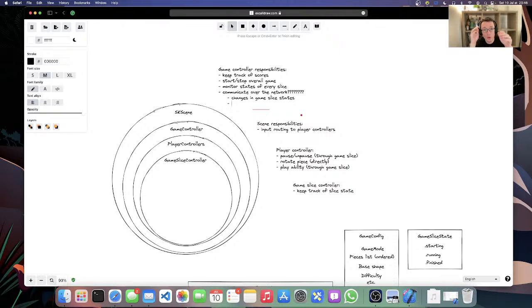The game controller knows which player I am, and it can broadcast my input to everybody, saying this player did this. So it can be some kind of central bottleneck for input, and then propagate the normalized input to player controllers.